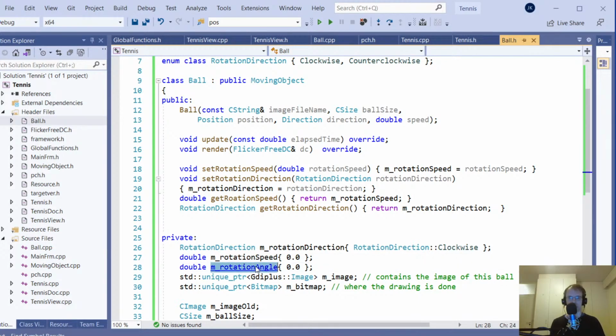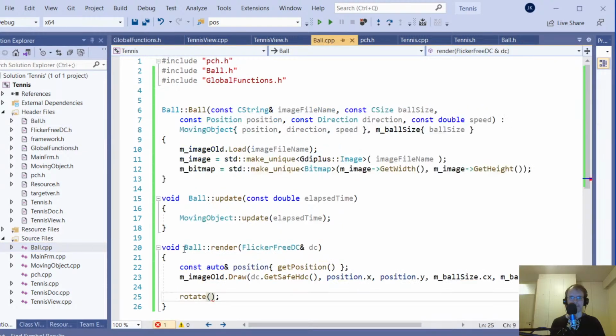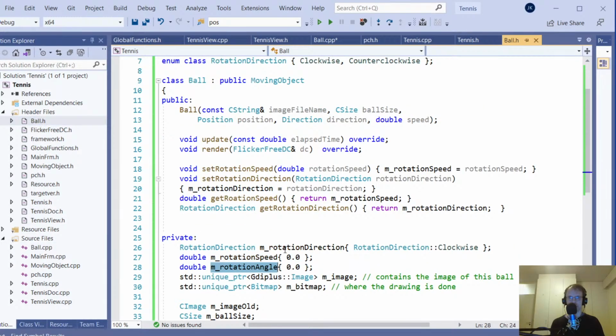We need to calculate it here. Angle plus equals, we need to check.